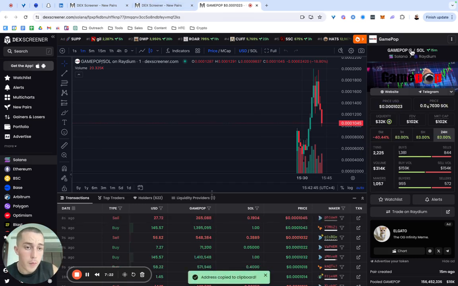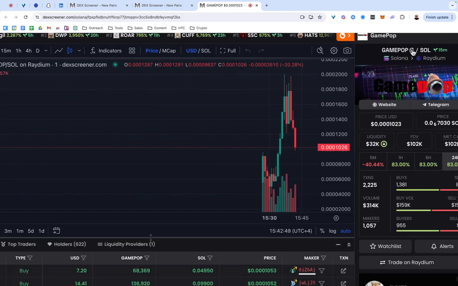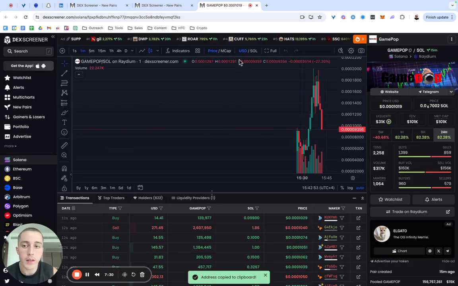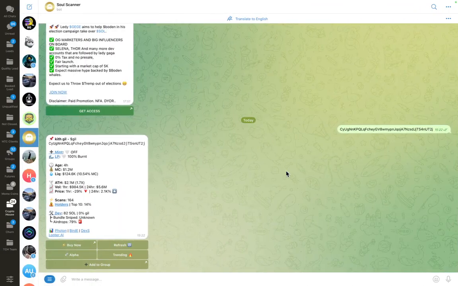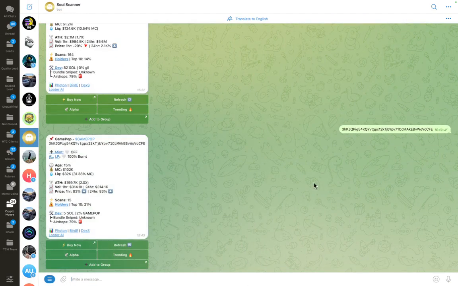So what you do is copy the token address. As you can see, that little copy sign there, you just copy it. You can also find it in the URL if for whatever reason you can't find this button. That's the token address right there. And then I use a tool on Telegram called Soul Scanner. So I'll then copy and paste the token there. Hopefully you can actually see this. As you can see here, it automatically analyzed it for me within like a split second.